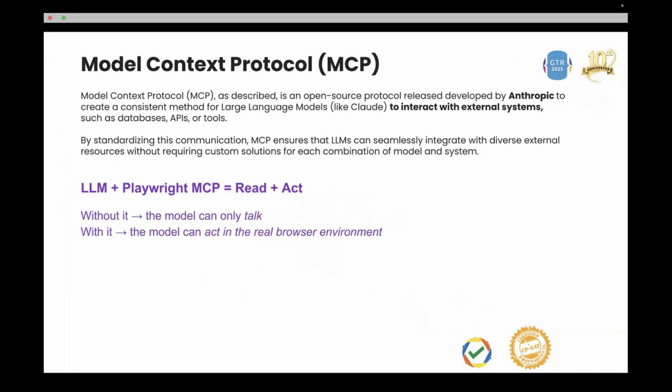Suppose I have to interact with the browser, with a database, or with some external APIs. We can do that with the help of LLM plus MCP, to read and act. With the LLM alone, it will only give the answer to our question. Suppose we ask some query, or ask it to create a document, it can give us a document in readable form. But if you ask, I want to execute these steps, that will not be possible with the LLM alone. That is the reason we require the MCP, right?